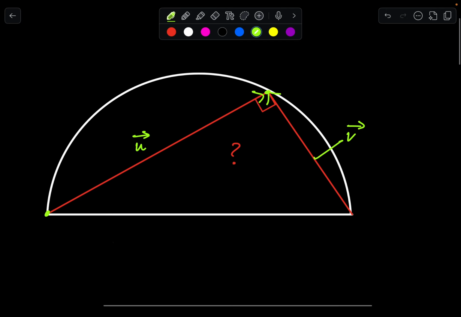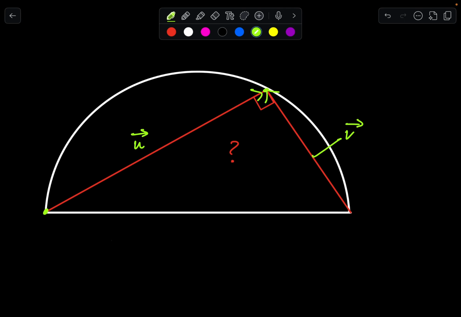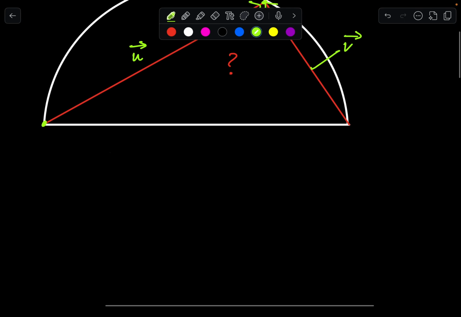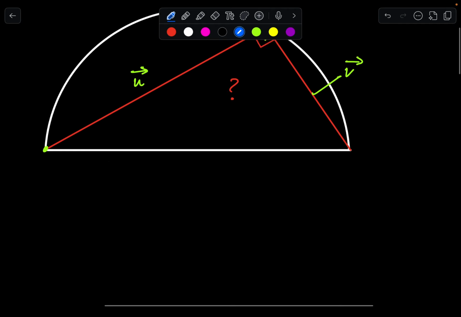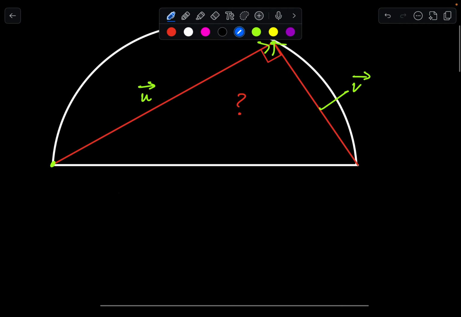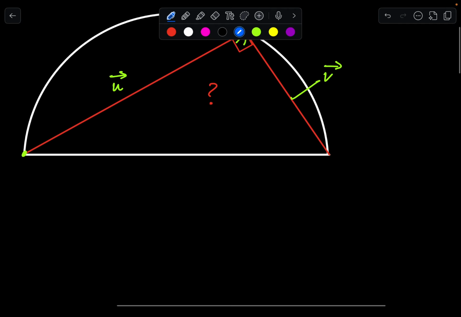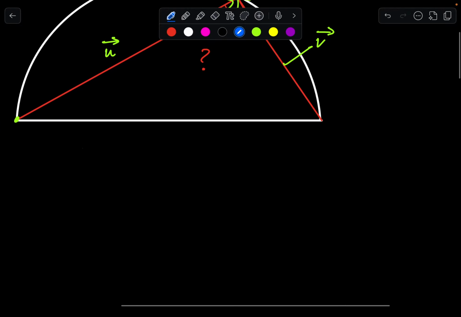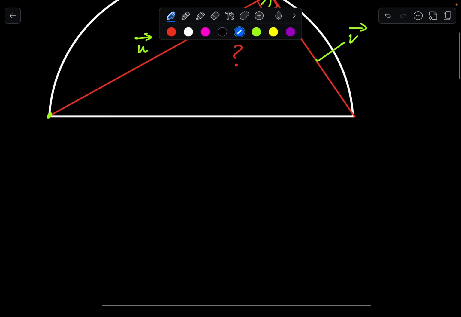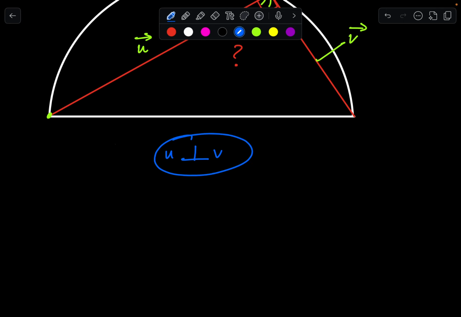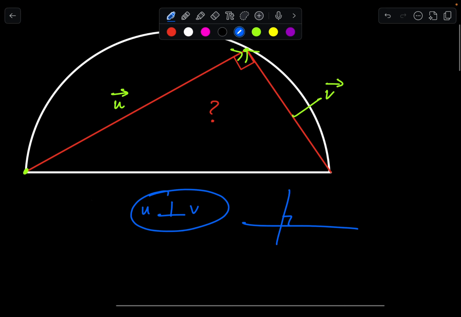Now, if you're familiar with vectors, there's a property of vectors called the dot product, and it's actually an operation we can perform on vectors. So it's a measure of orthogonality between two vectors. And if you're not sure what orthogonal means, orthogonal is just a synonym for perpendicular. So if you've seen this funny symbol, this just means that two vectors are perpendicular or orthogonal and have a 90-degree angle in between them. And we're effectively trying to say that u and v have a 90-degree angle between them no matter what they are in this case. So let's continue from there.